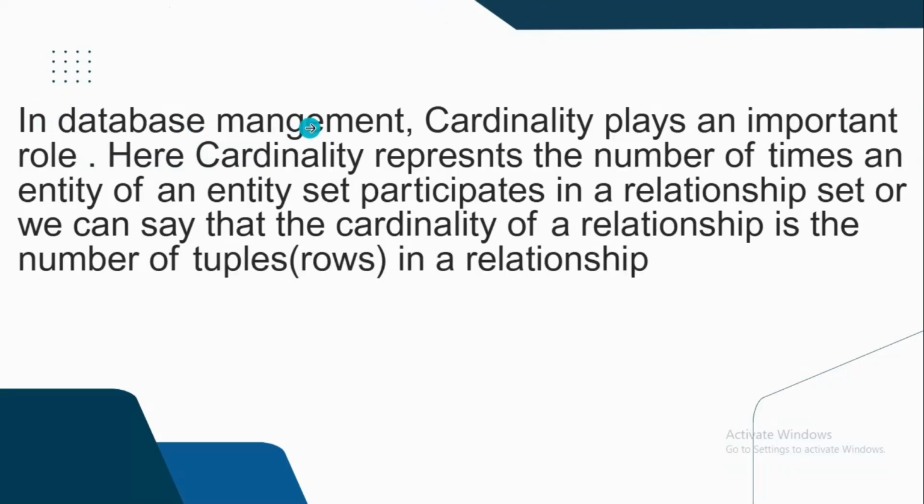In a database management system, cardinality plays an important role. As I told you, cardinality represents the number of times an entity of an entity set participates in a relationship set. Or we can say that the cardinality of a relationship is the number of tuples, rows, in a relationship. Simply put, it helps us to understand how data in two tables is connected. Just keep this in mind, as it will help you understand the types of cardinality relationships.